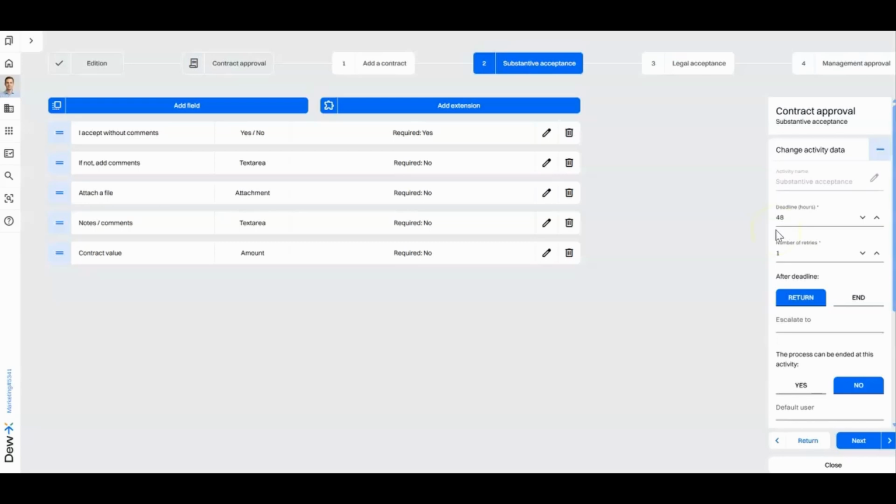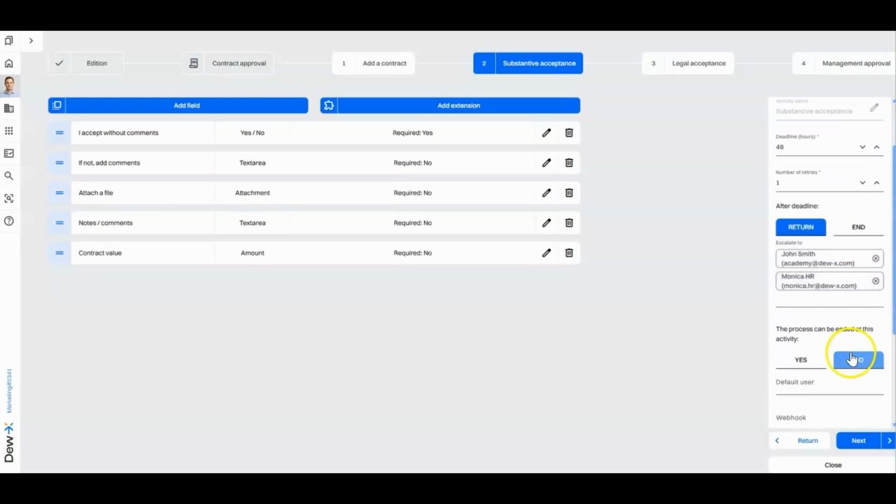Each time the user fails to complete the task within the time limit and retries are enabled, they will receive an email notification informing them that they have another opportunity to finish it. If you also need to notify additional people in the organization about the task not being completed, you can use the Escalate to option. In this field, you can specify a user or multiple users who will be notified each time a task is not completed within the allotted time. They will receive information about who missed the deadline, in which organization, in which process, and at which activity. We call these users time cops.